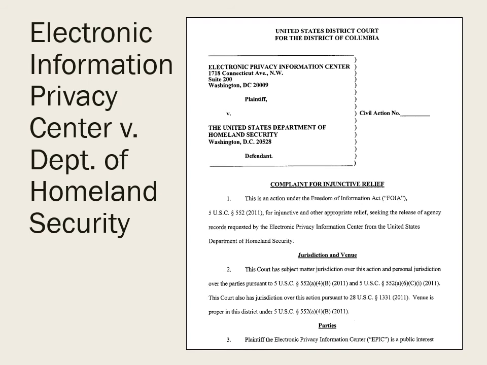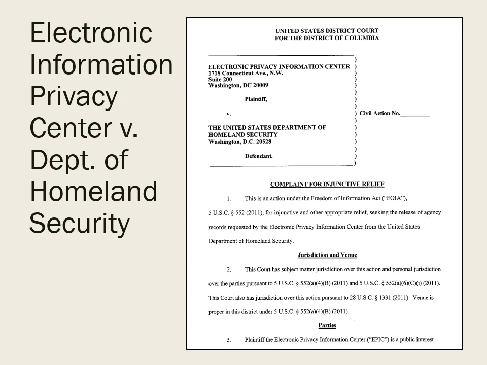So earlier, I talked about EPIC versus the Department of Homeland Security. That request did turn into a lawsuit because DHS never responded to EPIC. Back in February 2011, DHS announced that it was going to start monitoring social media content. It's actually a little bit surprising that they announced this and didn't just go and do it secretly. But basically, back in early 2011, DHS said that it was going to create fake social media profiles in order to gather information and disseminate that information to law enforcement and Homeland Security contractors.